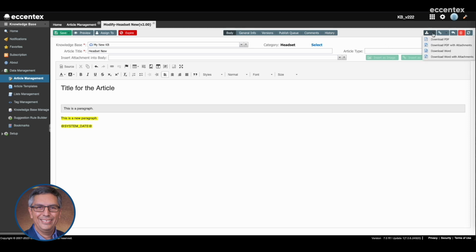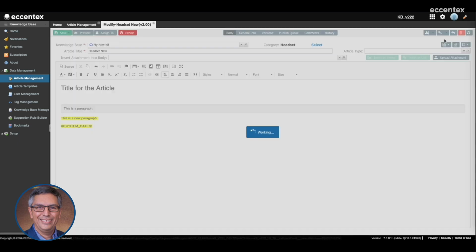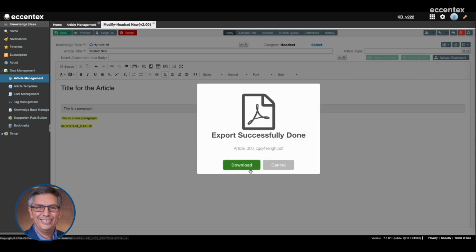Other buttons here are that you can download this article, for example, as a PDF document. If you want to share by email or make a specific document, you can download the article as a PDF. When the document is ready, you will see this pop-up window saying that the article will be saved using this name.